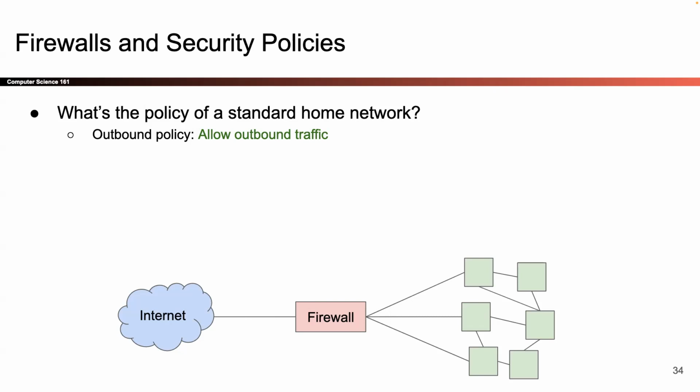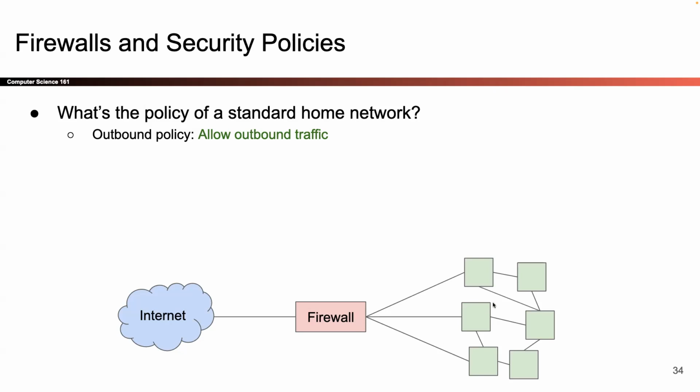Because what did I say in my threat model? My threat model says everyone on this side of the firewall, inside the network, is trusted. So if something is going outbound, it's coming from the inside, going through the firewall, it's probably coming from someone I trust. So I'm just going to let it go. If it came from inside, it's trustworthy. I'm going to let it go.